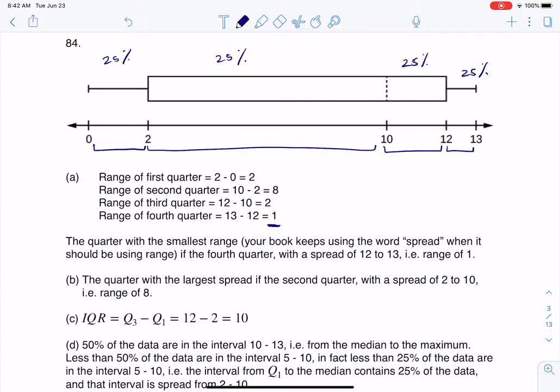So if I'm talking about the smallest spread, it goes from 12 to 13. I actually think they should have phrased this question as which quarter had the smallest range, but I'll just go with your book. And then on the flip of that, it asked which one had the largest spread? And you can also see here that 8 is the largest number. So the second quarter was the one that had the largest spread of 2 to 10. And again, another way to just kind of look at it visually is this quarter took up the longest space on my x-axis, and that one took up the shortest amount of space. So longest quarter, smallest quarter.